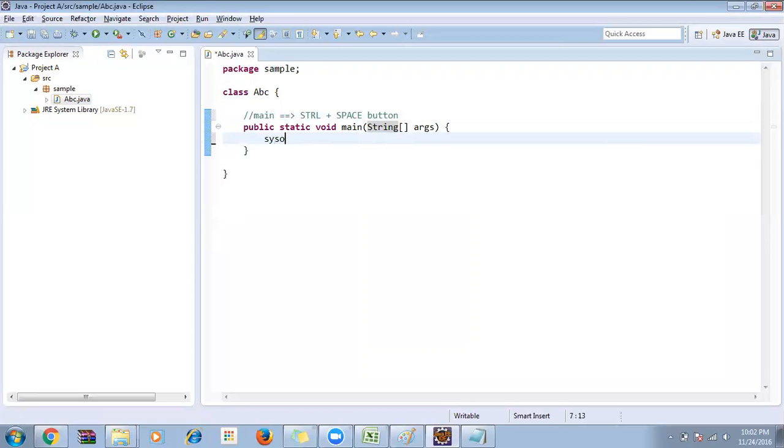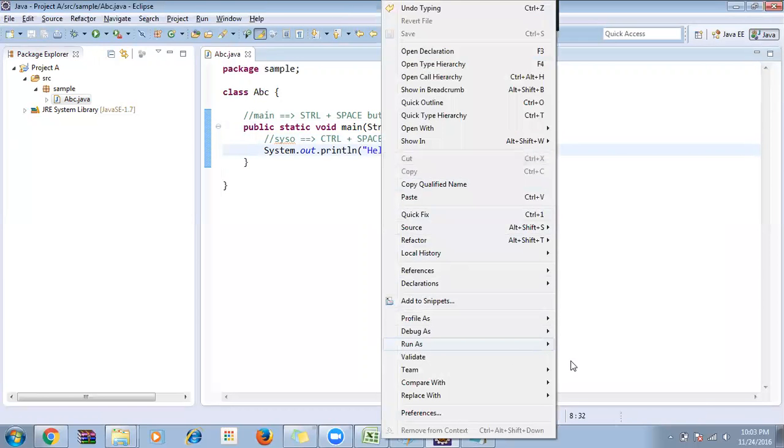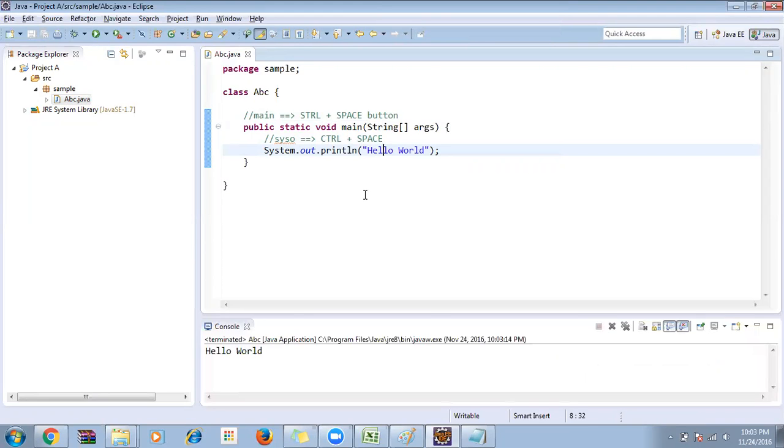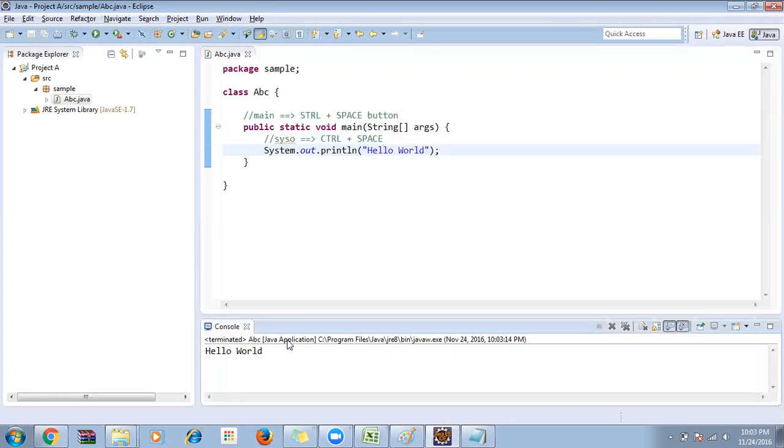I'll give sysO, then control plus space. That will give you the system.out.println. Now if I give hello world, right click, run as Java application. Hello world will be printed.